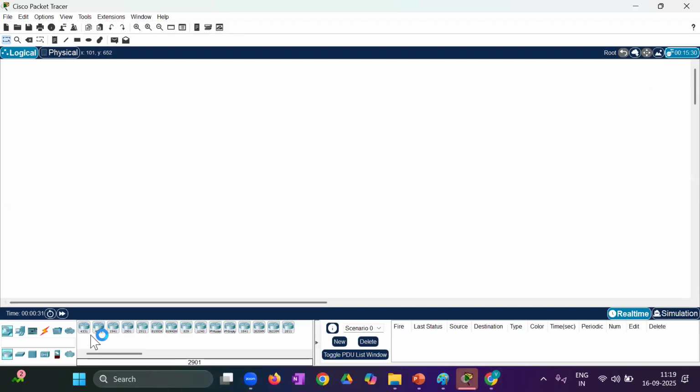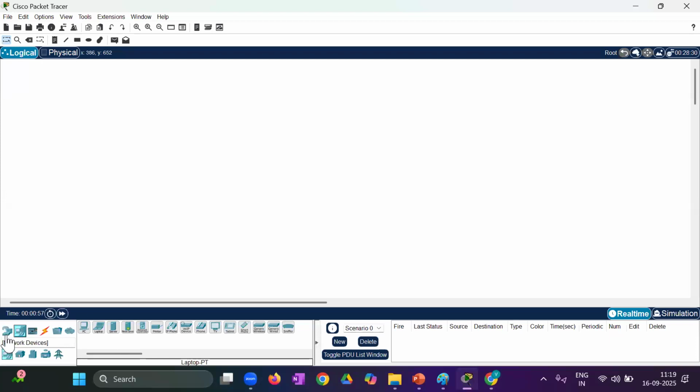See, so here we have these routers. See here, this is what is written as network devices. Here we have all the routers. Then these are the switches. This is the router. This is the switches. And here you see end devices. These are the end devices, PCs, laptops, servers, everything.